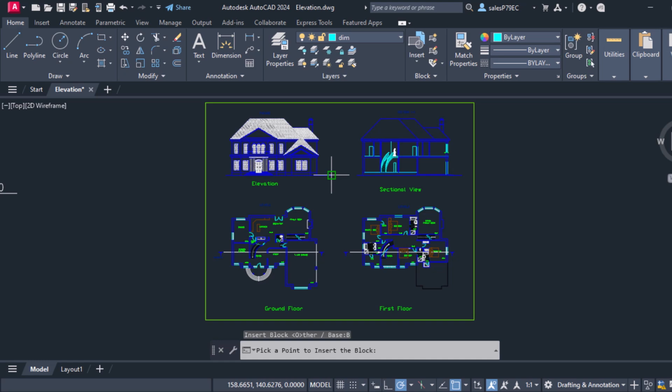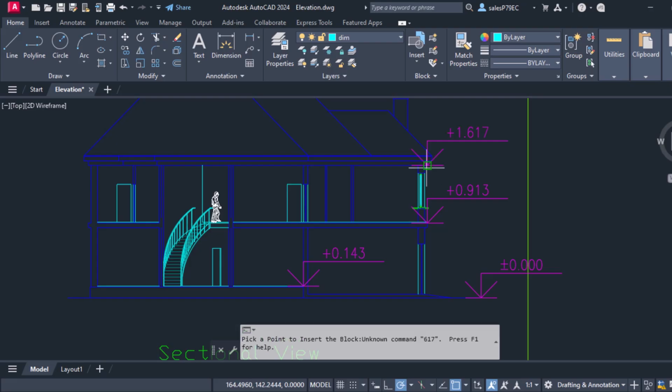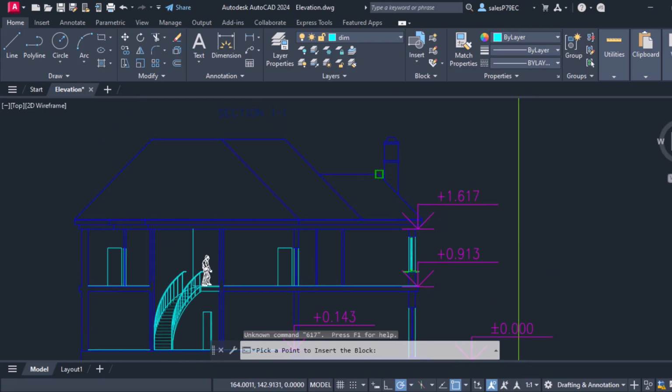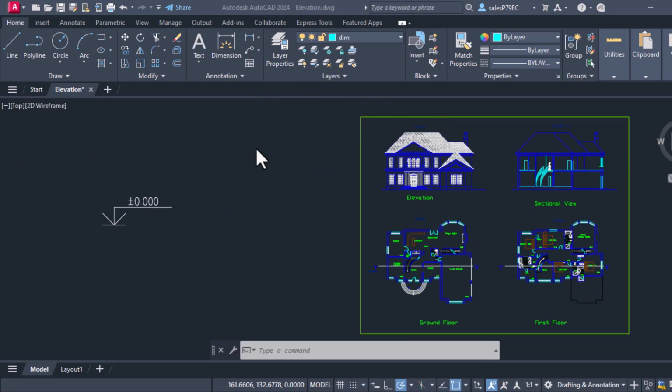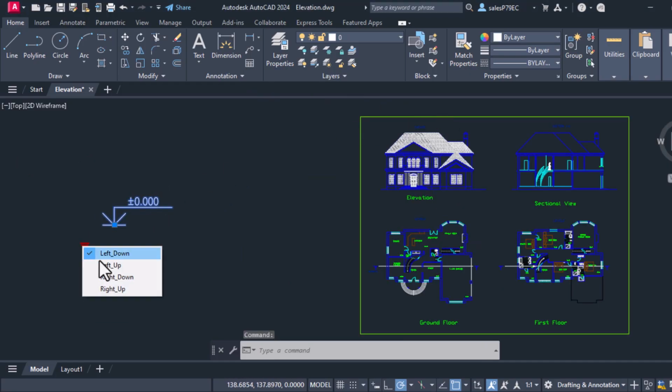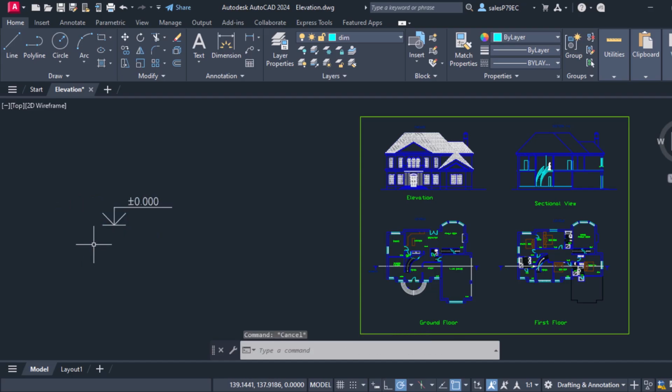Before you place a single elevation marker, imagine if AutoCAD could automatically insert and update every elevation block for you, effortlessly. Well, now it can. Want to place automatic elevation blocks in AutoCAD? Here's the solution. In this drawing, we've designed a dynamic block that shows elevation in 4 different directions. And now, we're going to insert it wherever we need updated elevation values.